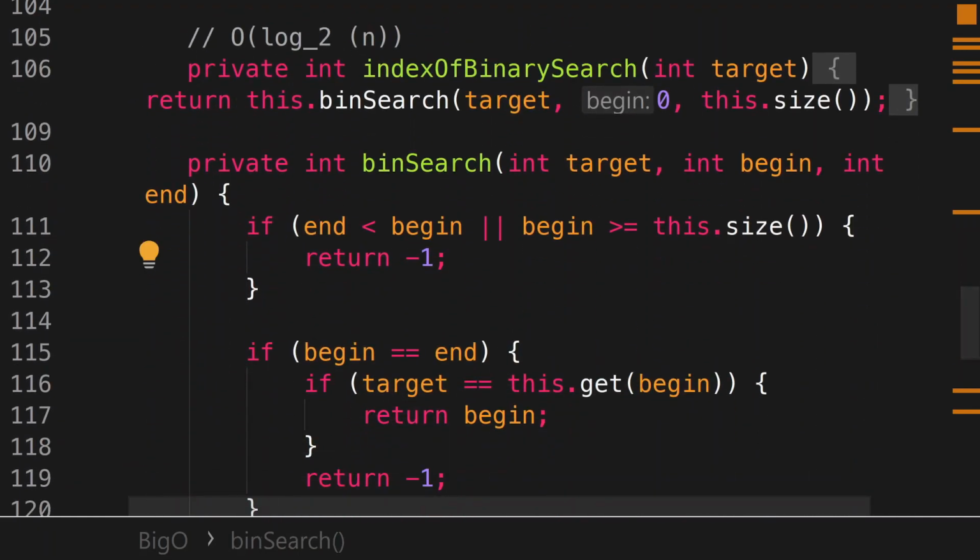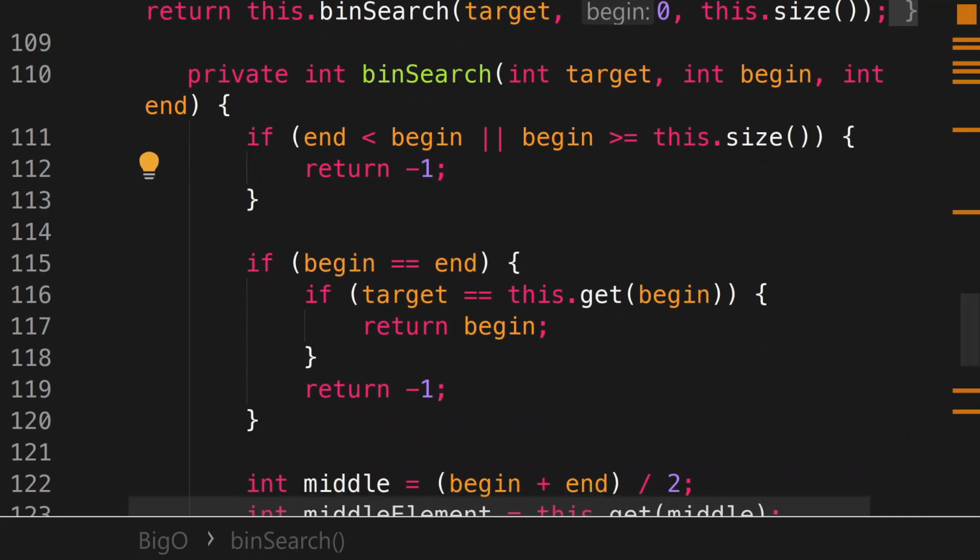Let's look at something that is a logarithmic function called binary search. You may have heard of binary search before. The idea of binary search is, given a sorted list, we can find an element in the list efficiently by starting at the middle, asking ourselves whether we are targeting a value that is less than or greater than the value we're currently at, and then navigating to the partition of the list that contains the value, with the knowledge that the list itself is already sorted.